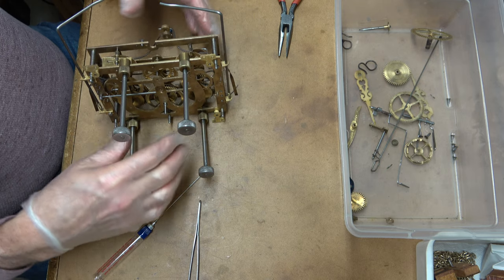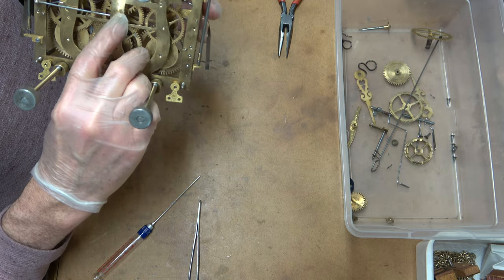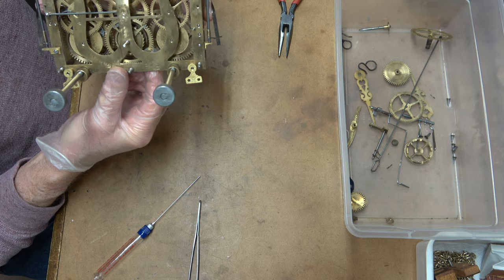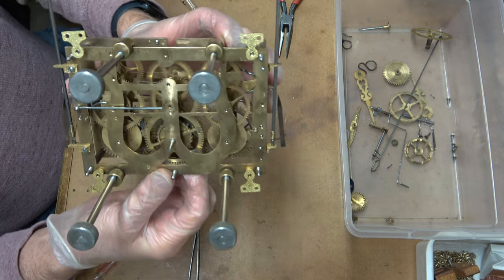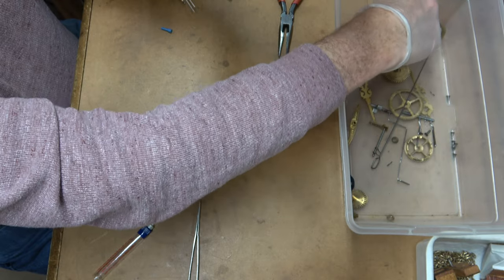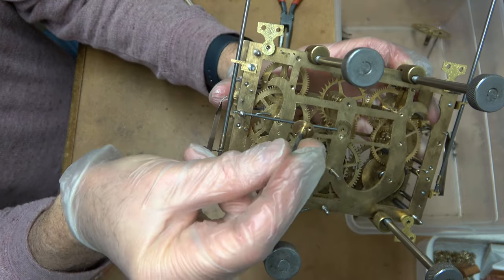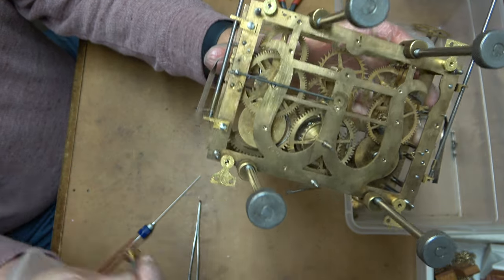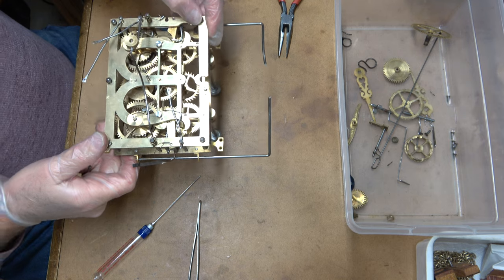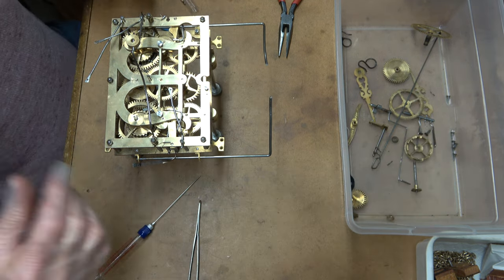You notice this pivot hole here on the front. Almost always badly worn because it's right up against the main wheel here. The pinion is just on the other side of it. And it's underneath the hand post, which is here. I have to unscrew the hand post to get access to that bushing. So that's something you want to check to make sure. And when you clean it, you want to remove this post too to be able to thoroughly clean that pivot hole.